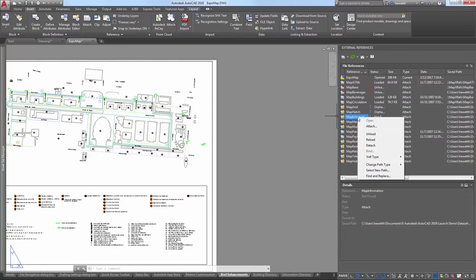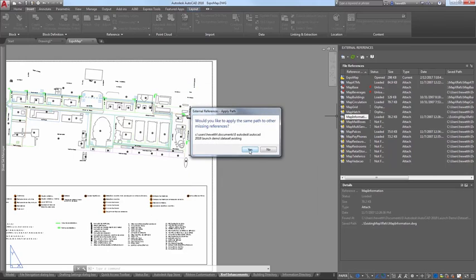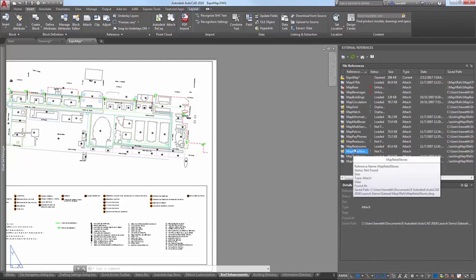In AutoCAD 2018, the contextual menu of the External References palette offers two new options when you right-click on a reference file that is not found. The option to select New Path allows you to browse to a new location for a missing reference file. While fixing the path for that selected file, you're given the option to apply the same new location for other missing references. And if your REFPATHTYPE system variable is set to 1, it automatically converts those XREFs to relative paths even if they were originally full paths.